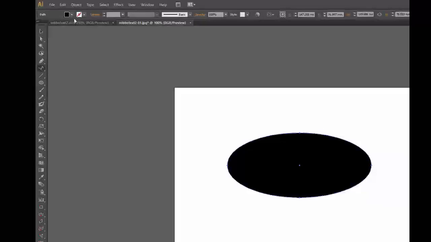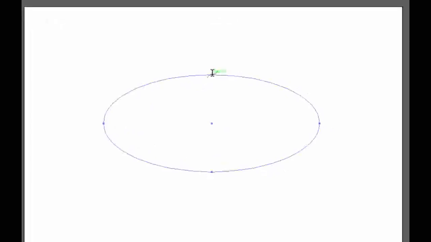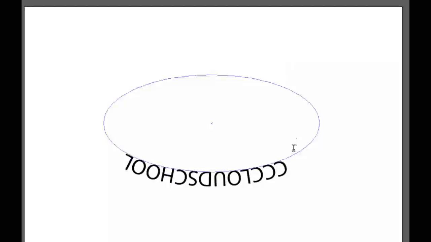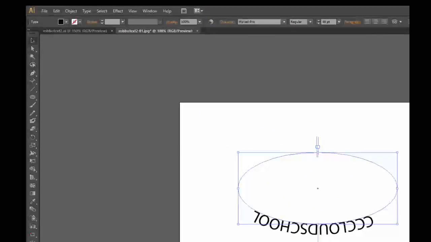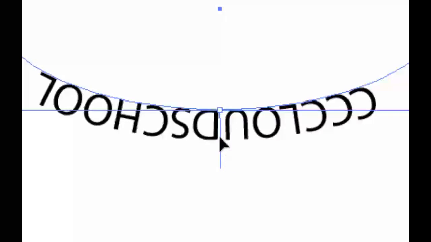So let's go for the circle. Oval. Okay, we get rid of that. Wait for it to say path. Cool. Okay. All right, same thing. You'll notice here. Okay, let's flip it. See that? Do you see how I grabbed?